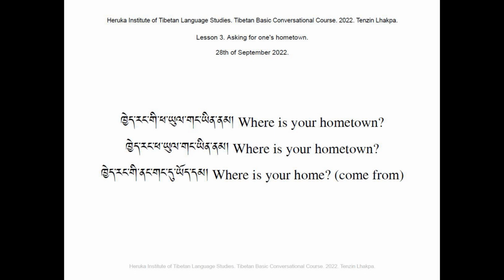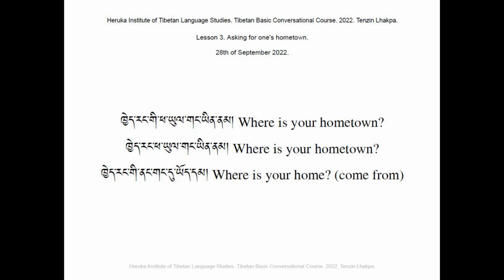Some of the particles are mandatory, unlike some other particles, like this particle, as well as this particle. These are not exactly mandatory, though it's grammatically much better to use these, but sometimes it becomes very long when you write so many particles. So in those cases, you just skip 1 or 2 of these. So you say, Kerang Payu Kang in Nam, or Kerang Ki Payu Kang in Nam? This is a way to ask someone for their hometown or where they have come from.